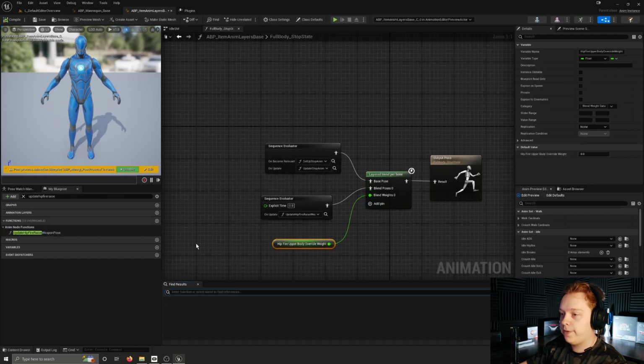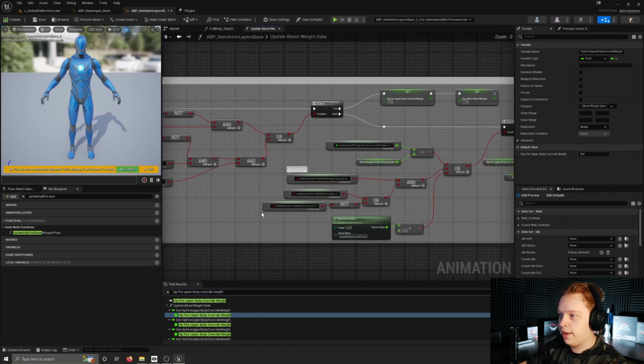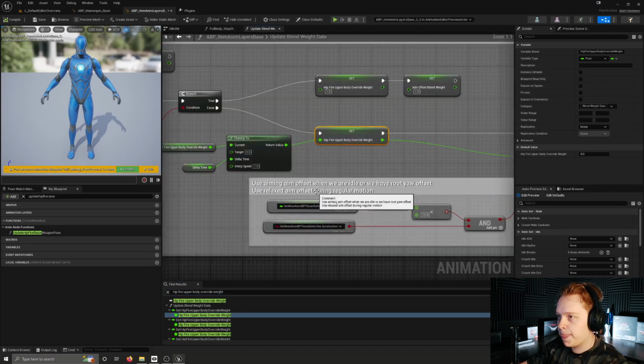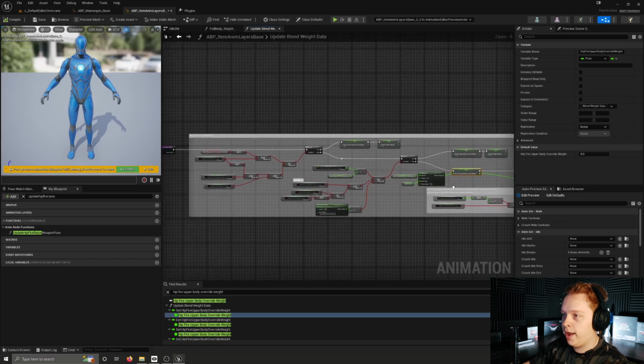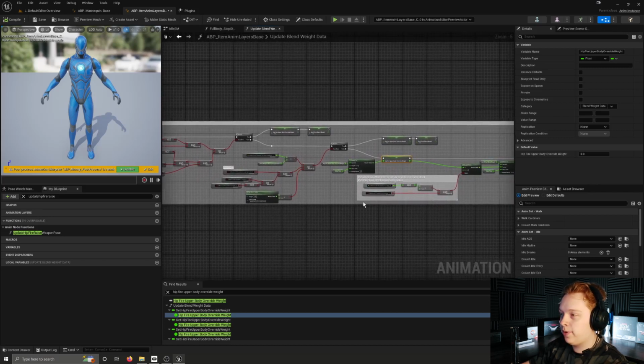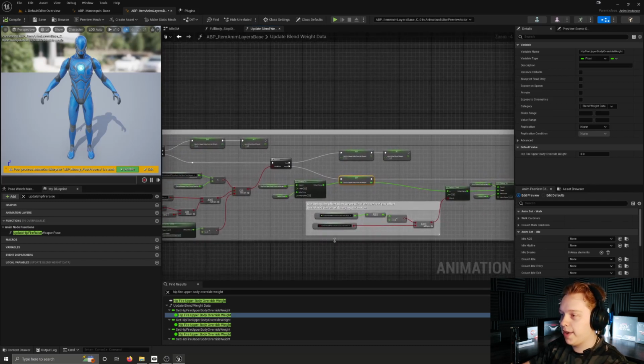So let's open up a find results window, and search hip fire upper body override weight. And here is that function we covered in a previous video. And we can see that here is where it comes into play. I walk through this function, or I try to. It's pretty complicated. I may have been able to do a better job of it. I might come back and replace that video once I'm further into understanding this all.